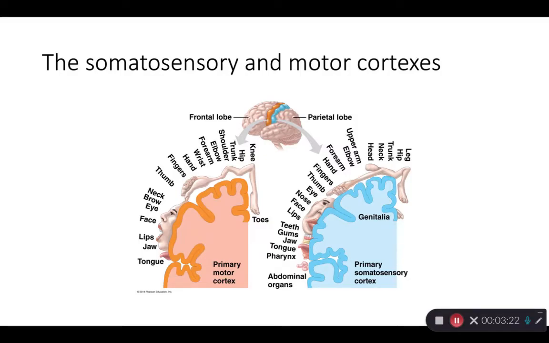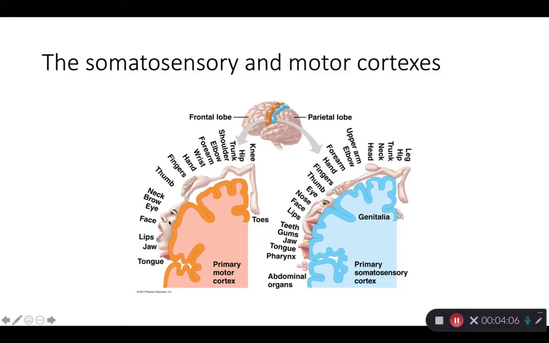Another thing that you will notice, and partly this is why this motor homunculus looks so creepy, is that some structures are much larger than usual and some are much smaller than usual. This is proportional to how much brain area we have dedicated to controlling the muscles in those parts of the body. You have a lot of area dedicated to your hand, because you have a lot of small muscles in your hand that allow your hands to make very precise movements. Although your elbow and your forearm, you might think of those as containing a lot of muscle, but you have less precision in how you move those parts of your body. If I strapped a pencil to your shoulder and told you to write your name, it would be very difficult, much more so than using your hand to write.